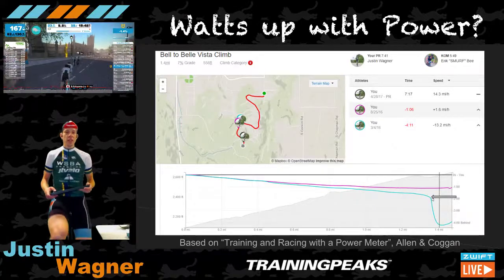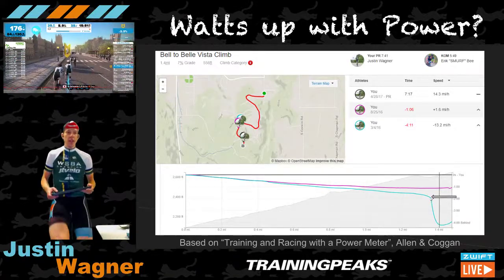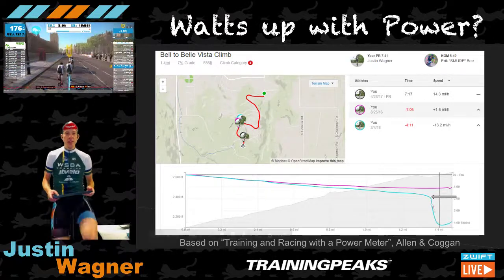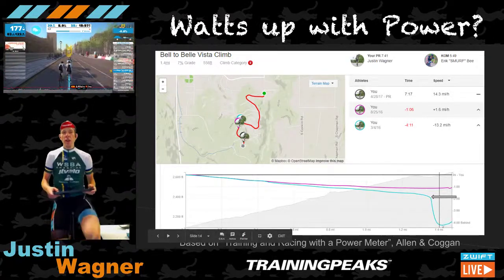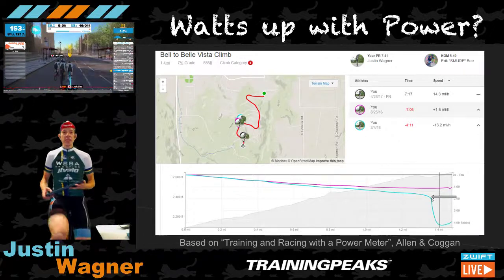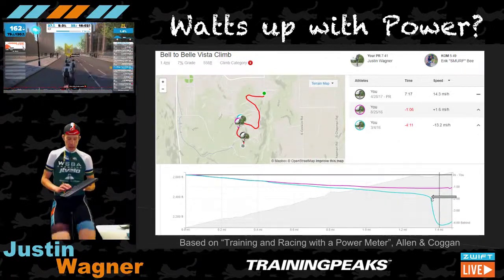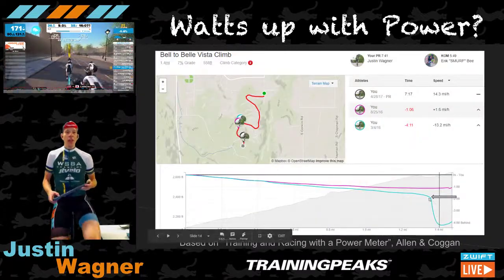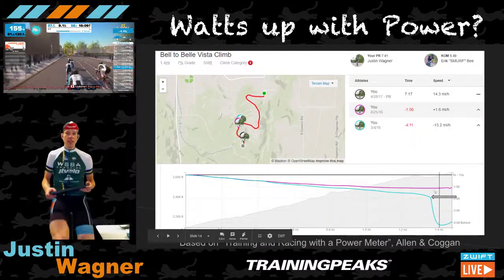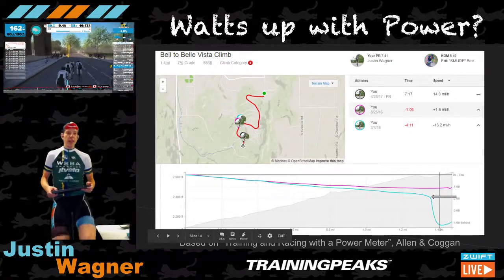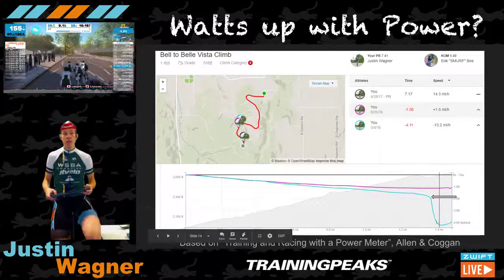The thing you want to notice here is at this point, apparently on that performance, I gave up and lost several minutes. I must have been soft pedaling or something here, or waiting for someone. But this is interesting: if you just look at average power back here, you would think, man, you did great. But apparently the average power didn't drop significantly on this easier section back here where I really let off the gas, or maybe I just stopped, who knows.